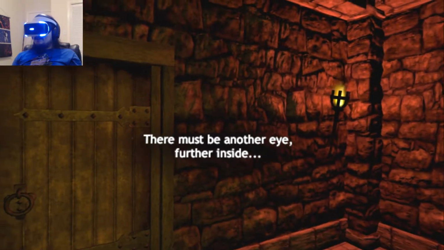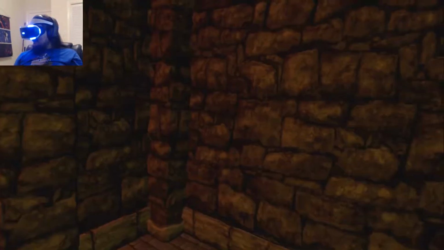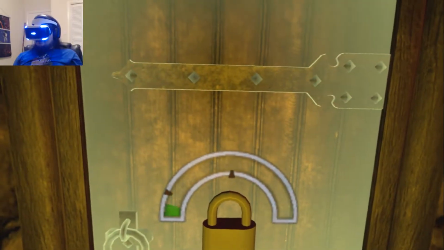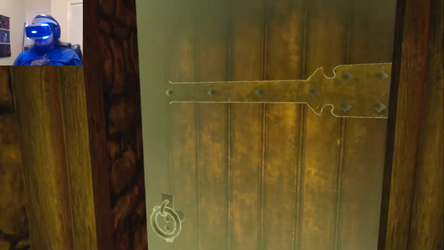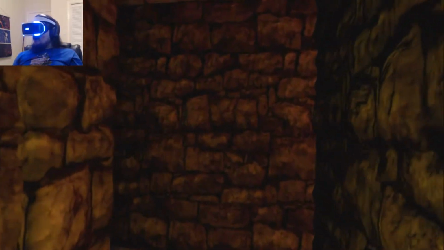Alright guys, sorry about that loading screen. There must be another eye further inside. Let's move on! But where'd the way back go? Did I just, like, somehow teleport here? Let's go ahead and just kick down the door the normal way. Save our lockpicks for an emergency situation. Alright. It's a little bit more red-tinted than before.